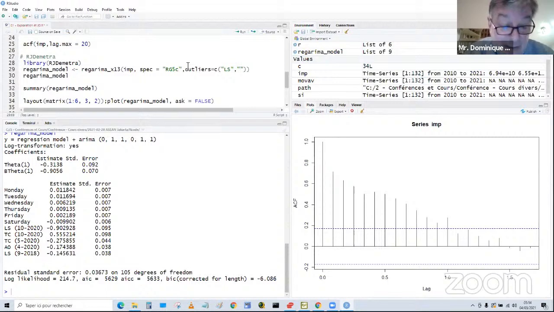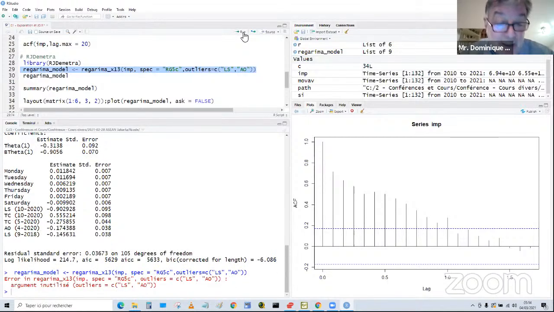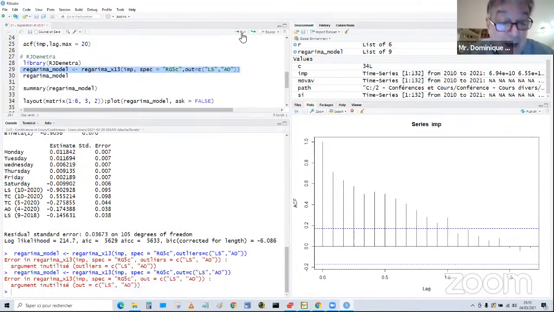Let me try that. I don't think it will work, so do not be too hard with me. No, it does not. Argument, no, it doesn't work. Perhaps it's out. Let me put out only. I don't know, to be honest. No, it's not working. Okay, so let me go back, I will check later.